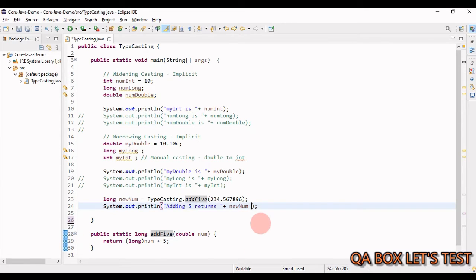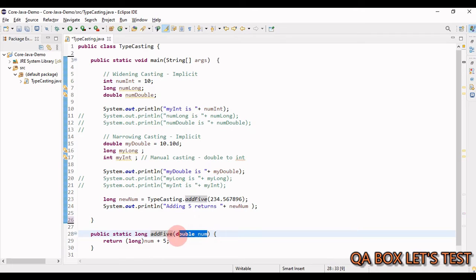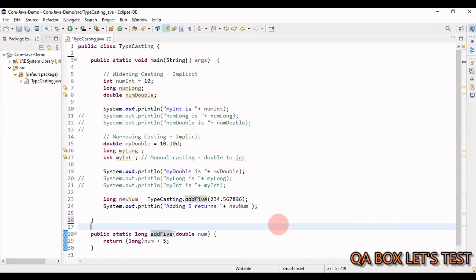All right. So taking all that into consideration, we said that double is the largest possible number type in Java. So double can hold any number. So we said, okay, let the user pass anything, and double is able to handle that number. Now, once we have this number with us, I just want the whole number from this number.